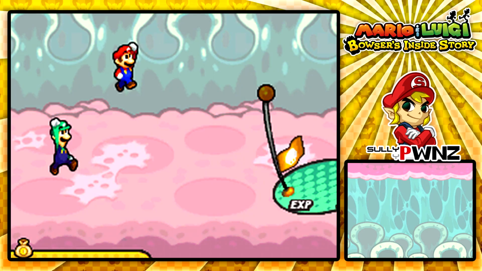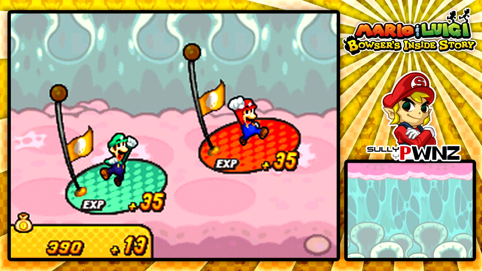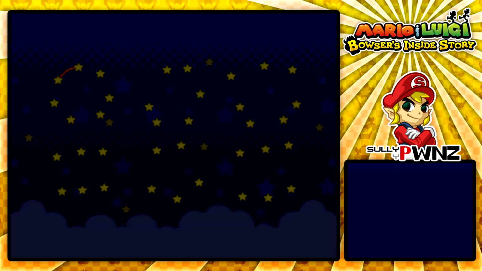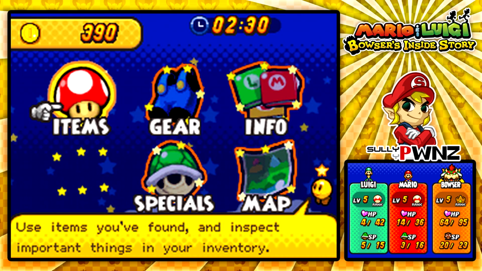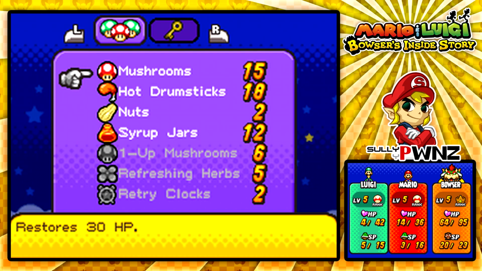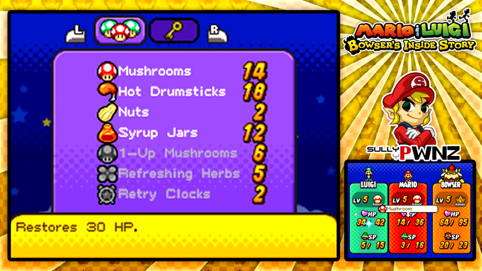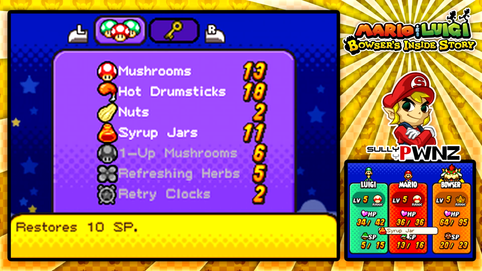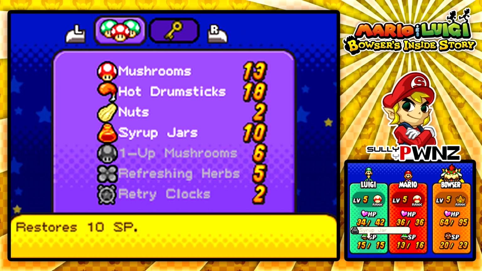And he's finally dead. I definitely need to work on being able to counterattack, because for some reason I just can't get into it the way I did in Paper Mario, or Mario and Luigi Partners in Time and Superstar Saga. I'm just having a lot of trouble with this game. I don't really know what it is exactly either. But we're just going to use mushrooms on these guys, and we could also use some syrup jars on these guys as well, because they are pretty low on that. For some reason, I don't really know.